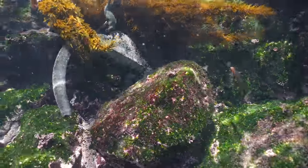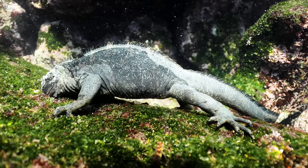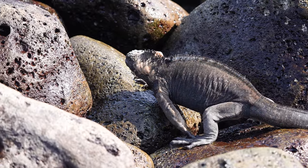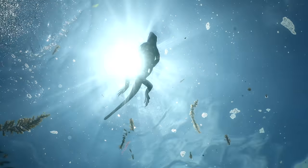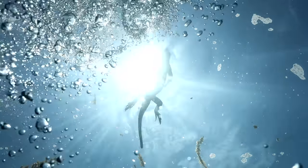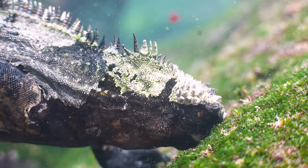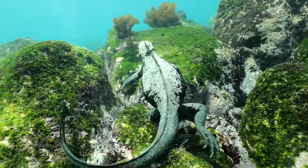The marine iguanas are not scared of humans at all, so we were able to get some pretty unique shots. They spend the morning hours warming themselves on the hot lava rocks, and just like clockwork at about noon every day, when they are good and toasty, they enter the water — which provides some amazing backlight for filming. Even though their diet consists solely of algae, they are known to live up to 60 years. After an hour of being underwater with these crazy creatures, I could see where the inspiration for Godzilla could have come from.